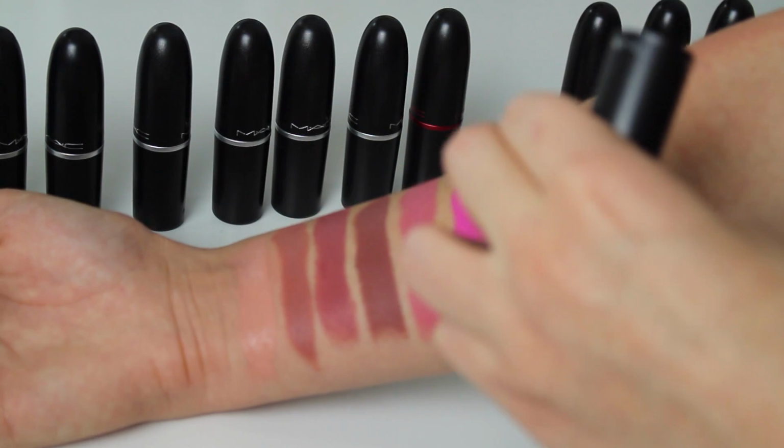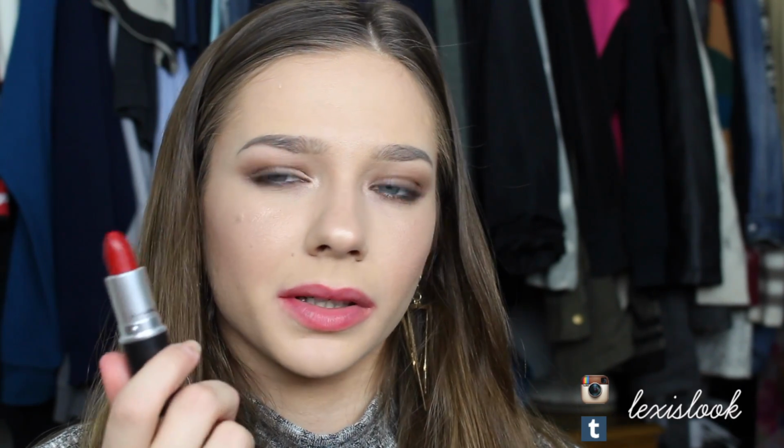Miley, what's good? Okay, the next lipstick I want to talk about is Ruby Woo, which is a retro matte, and this is probably MAC's most popular lipstick ever, which is weird because Ruby Woo is pretty uncomfortable to wear, if I must say. If you wear it for too long, your lips really start getting gunky and crackly because it's retro matte. It's extremely matte, more so than the regular matte formulas. Ruby Woo is described as a blue red, and blue reds tend to make your teeth look whiter, so that's why this one's really good. Don't get me wrong, Ruby Woo is a very beautiful lipstick, but it's just not the most comfortable one, if you catch my drift. Here's what Ruby Woo looks like in the tube.